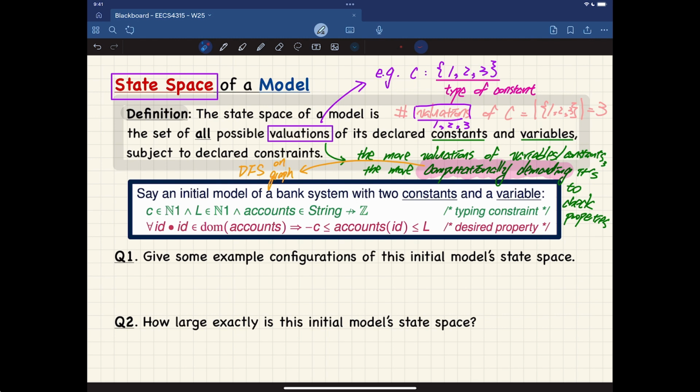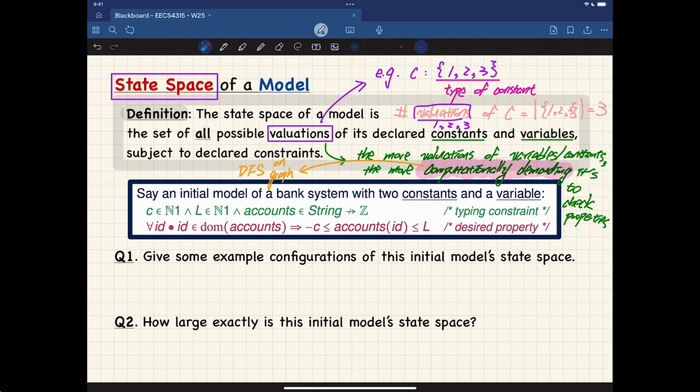All right, let's just do one example very quickly, and then I'll give you some idea about model checking when your state space is so large or even infinite that it's simply not feasible. What you can do instead, which you have to do in your lab, is to constrain the range of values for constants and variables. That's something we'll see. All right, let me give you an example here.